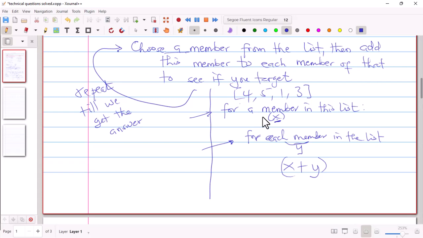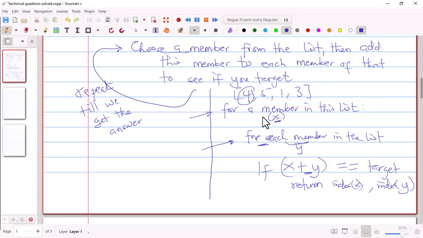All right, but then we want to compare this to the target. So we are going to check if this plus that is equal to the target that we are given, and if it is equal, all that we are going to do is return the index of X and index of Y. Depending on the programming language you are using, this may come up a bit different, but I believe you get the idea. You use an outer loop that will choose each of them. So when you choose 4, then you come to the inner loop that will take each of these ones.